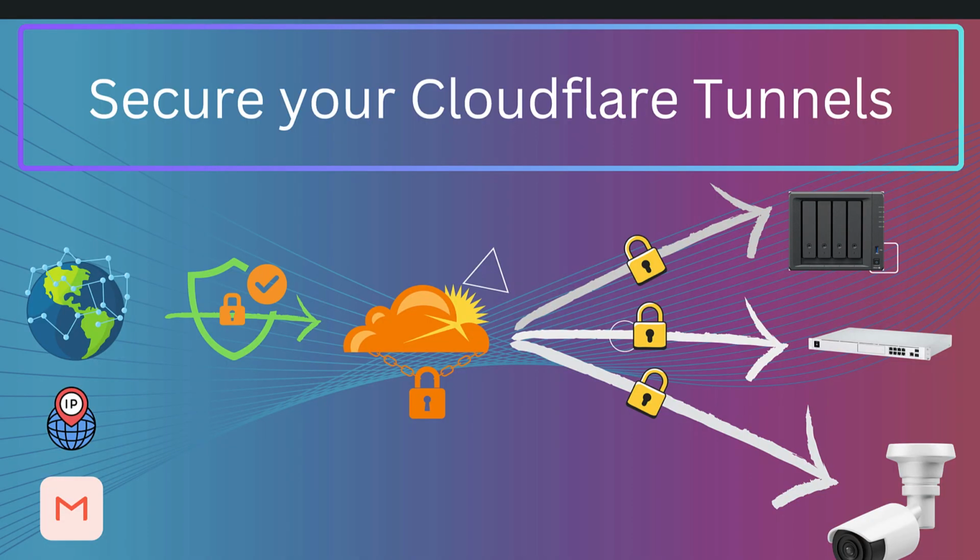So to increase the security of the public host names which we created earlier, we will be adding some authentication methods. The first one, public IP address authentication. Cloudflare will be checking if you are accessing that public host name using your own public IP address, and that will bypass all other authentication methods, and it will give you access to that public host name straight away. The second one, the email authentication.